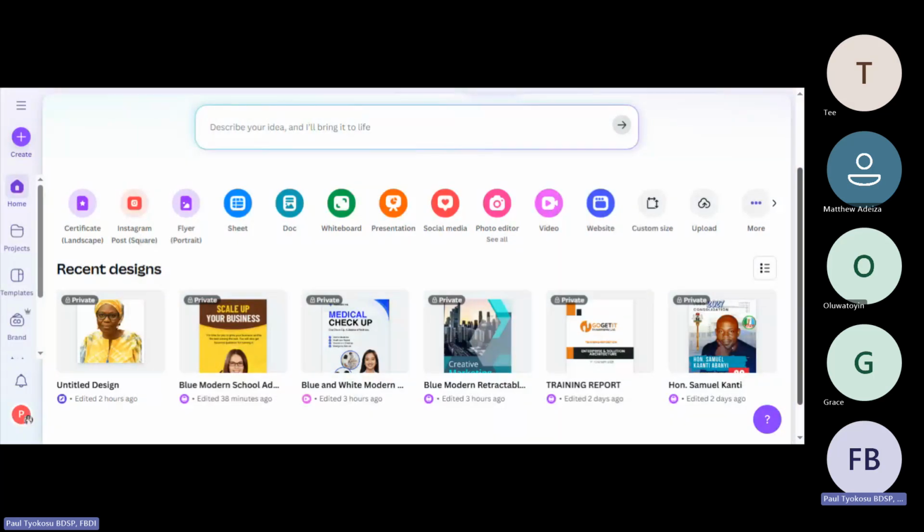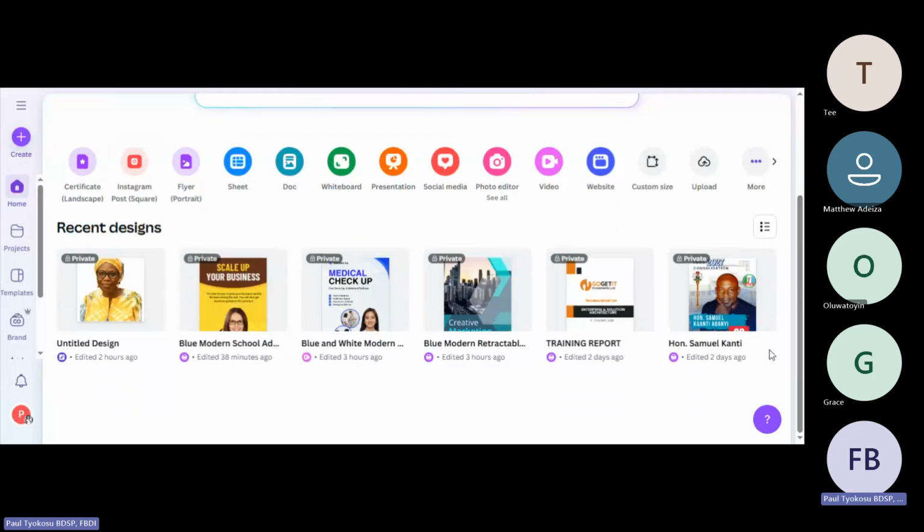So what I will advise you to do is, if you have a role managing social media, maybe even your own personal social media or your company or business social media, or anything to do with graphics, get a Pro version of Canva.